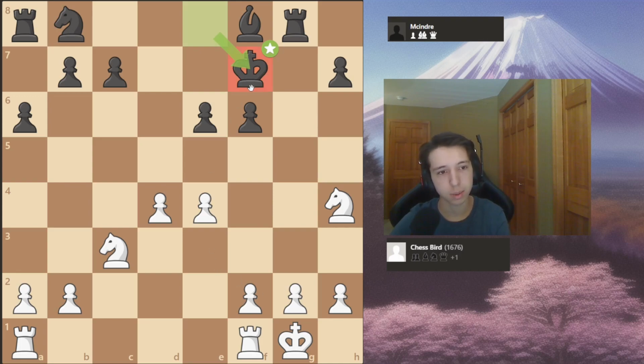And look at the king's positioning. It's behind a very weak pawn structure. His pieces aren't developed here, and his king's just basically never going to be safe here. So I continue along principles. His king's still basically in the center, so I open up the center even more.